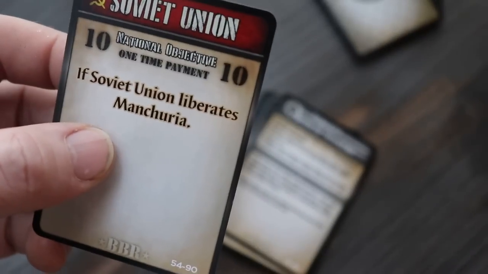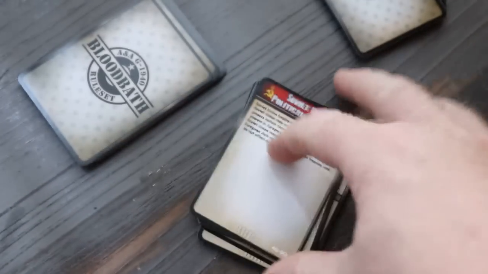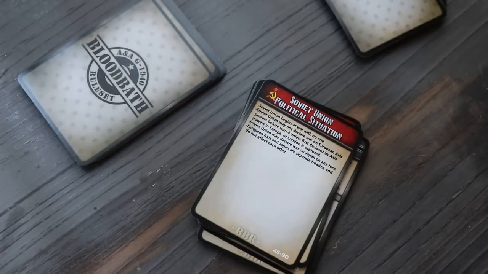And then that's out of box. And then this is if Soviet Union liberates Manchuria. That was in 1.0, so that's nothing new to you guys. Okay, let's go to Japan. Japan, cards number 55 through 64.